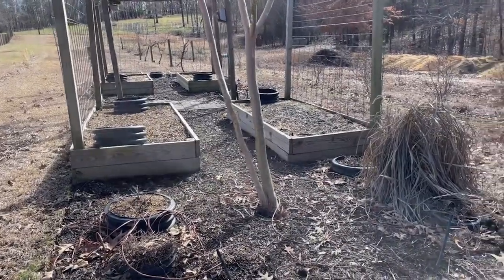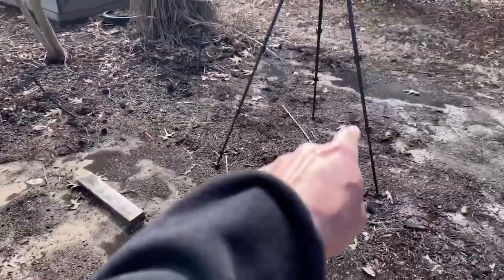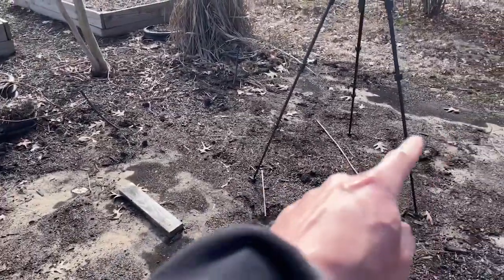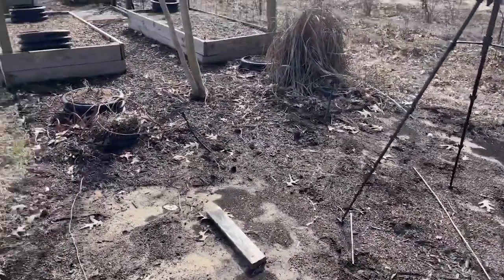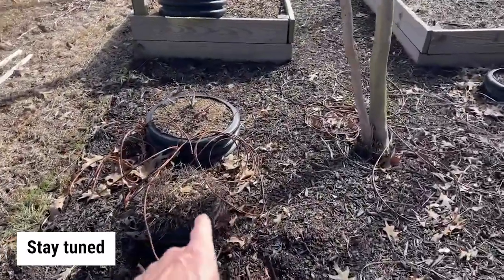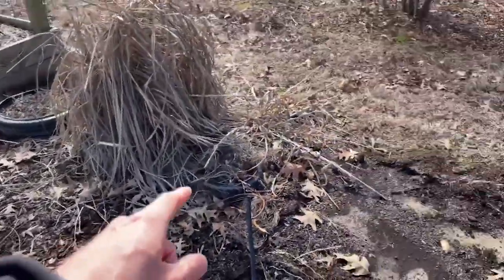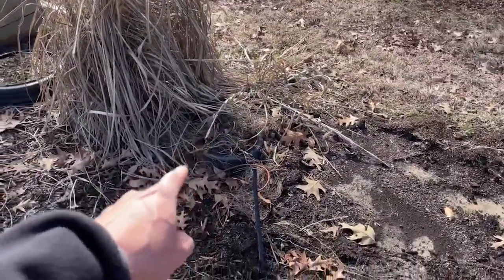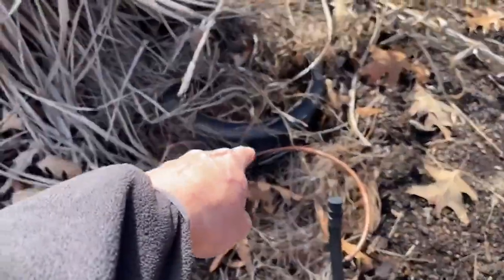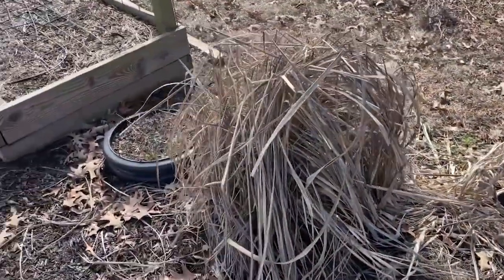Let me walk you through a couple of the things that we're doing. These were two beds that we've already taken out — I dug those up two weeks ago and moved them. We have our oregano in here and we have our sage in here, and our thyme right here. As you can see, that was smothered out by the lemongrass. I had no idea that was going to get so big.